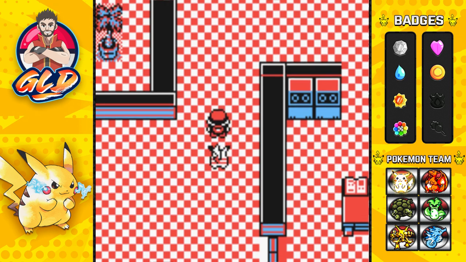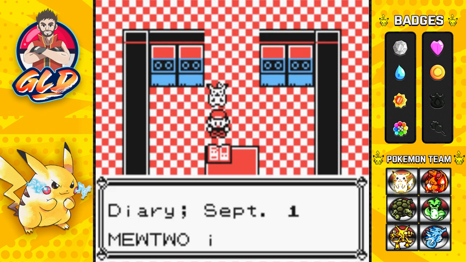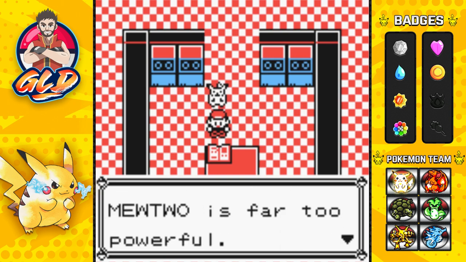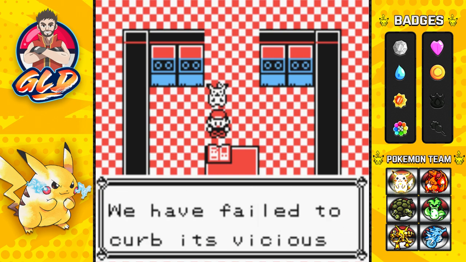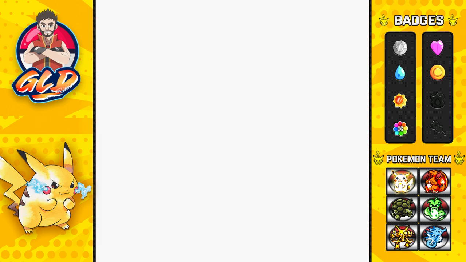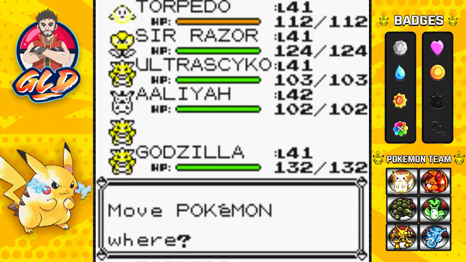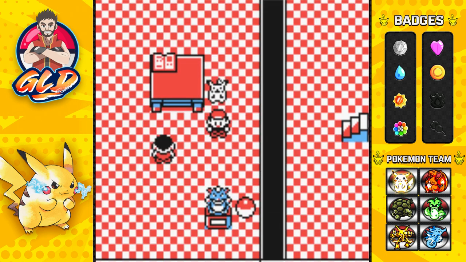And, well, there's another area right here we can actually find. There's a book, so let's go ahead and read that. September 1st, Mewtwo is far too powerful. We have failed to curb its vicious tendencies. Huh. You don't say. Like I said, guys, go watch Pokemon the first movie. You will see what we're talking about.